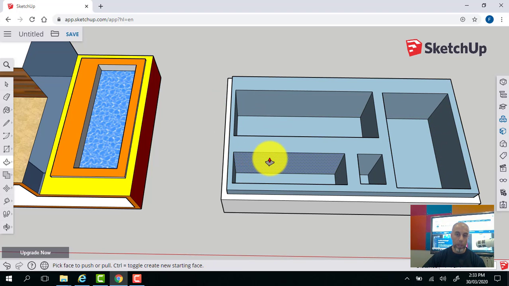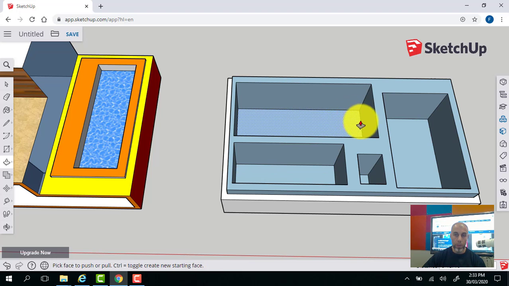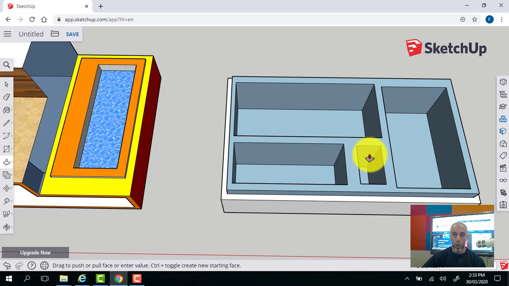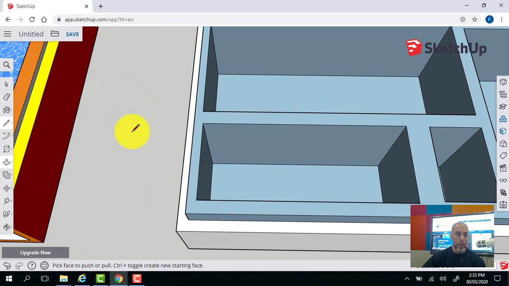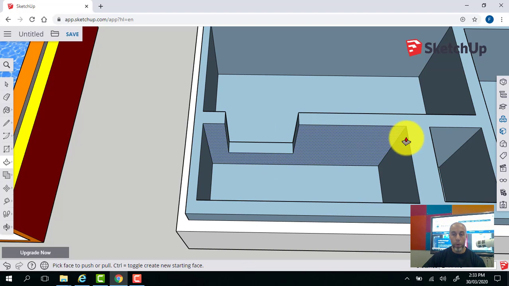Now, if you notice some of the rooms look thicker than others, what you can do is push and pull some of the walls to where you want them to be, and then you can actually make them a lot wider than what they need to be. If I wanted to then do a divider, for instance, I'll grab the pencil, I can then do 2 lines, and then you'll notice that you're actually able to drop it down to the way you want.